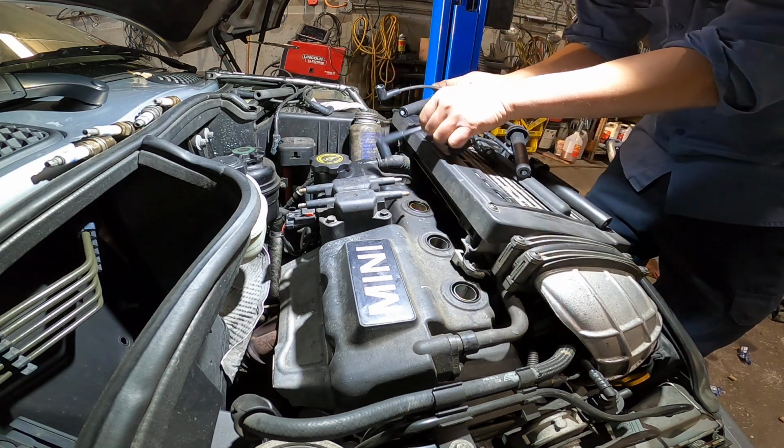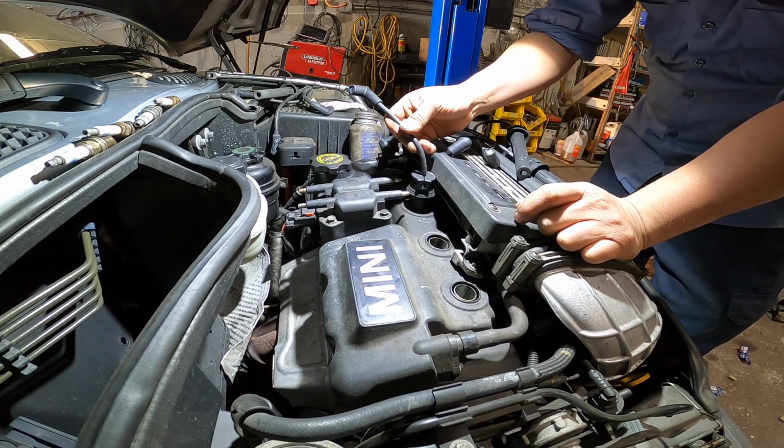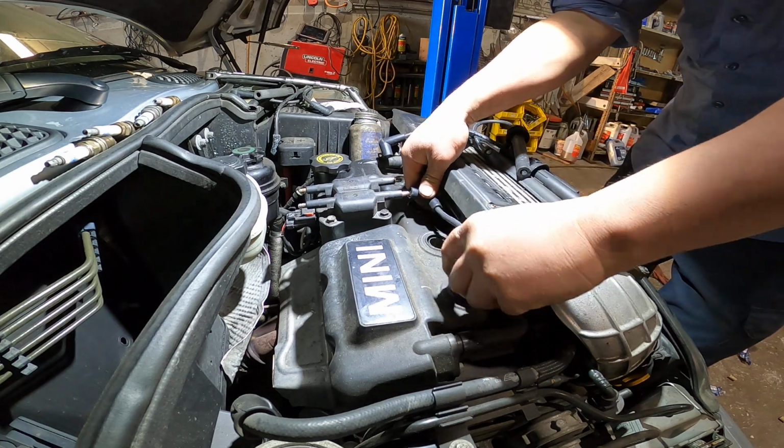This one is number 2. Let me see, this one number 3. I think 3 is the shortest one. No, I don't think so. So maybe go to number 2 or number 1. Could be number 1.